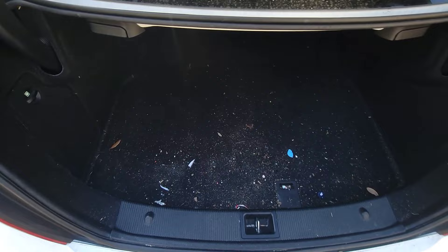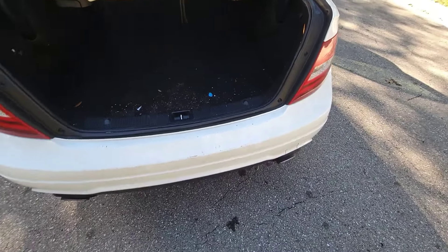Let's see what we got going on with the trunk. Oh yeah, the trunk definitely needs it. So I'm going to hit it with the 280 on the recommended detail because it's got a little bit more extra soil in it than I like. And I've also seen a little bit of dog hair, so I'm going to hit it with the 280 on the recommended detail and knock it out. Y'all know what I'm going to do — make it look great. Let's go.